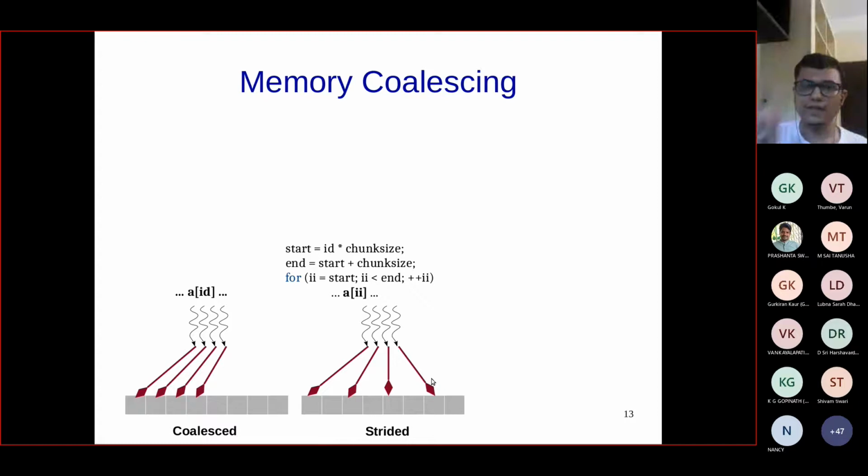So exactly two memory accesses will be needed, and that is the answer. So exactly two memory requests will be needed if the chunk size is 2.